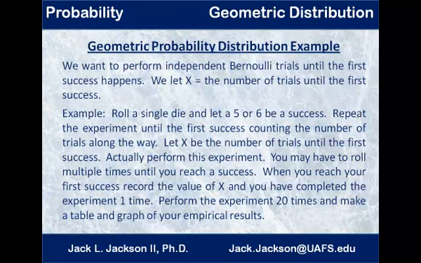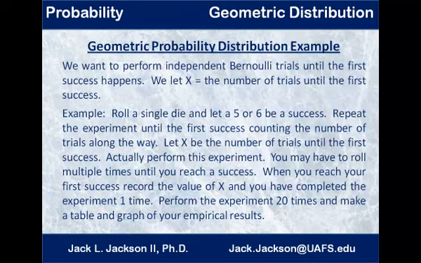Okay? Now that may happen on the first try, it may happen on the second. It may take us 15 tries for it to happen, but once we get a success, then we stop. And what we don't know is how many trials we'll get. We'll get one success and x minus 1 failures for a total of x trials altogether until we get that first success. So let's look at an example.